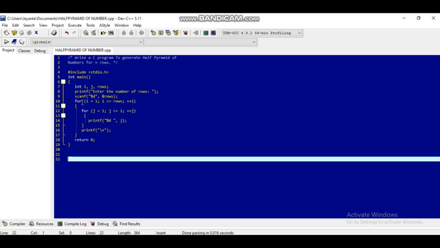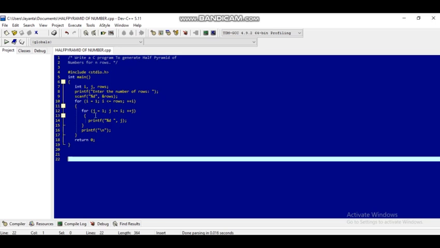Now in the for loop, i equal to 1, i less than or equal to rows, i++. Within this for loop, again a for loop will be executed, that is for j equal to 1, j less than or equal to i, j++. Within this, j will go up to the limit of i.